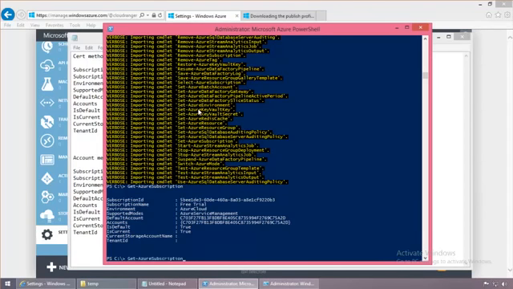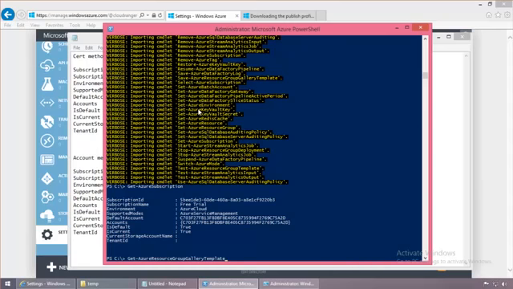But let's run a commandlet that's only available to the Azure Resource Manager mode and see if we can run it. So we have a commandlet here, Get-AzureResourceGroupGalleryTemplate.